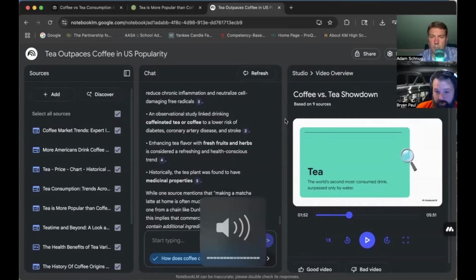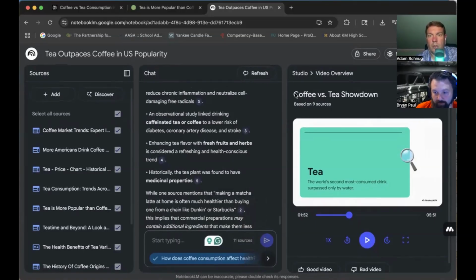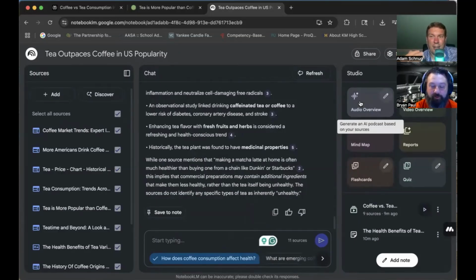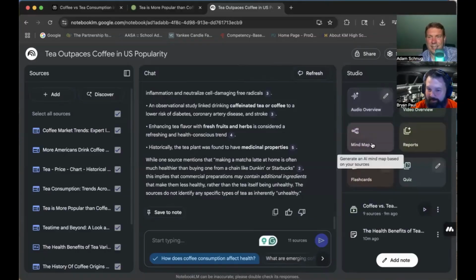And yeah, I mean you could do a straight up podcast with this too, if you're kind of an audio learner. If I click audio here in the studio, it'll basically do the same thing, except it'll create a podcast for you. What's interesting is it's a male and a female talking, and it's very lifelike. There are pauses, and every now and then an adjustment to their voice. There's a little back and forth banter like you hear right here. So those are some pretty cool features, definitely.